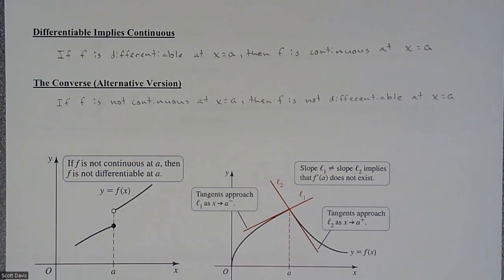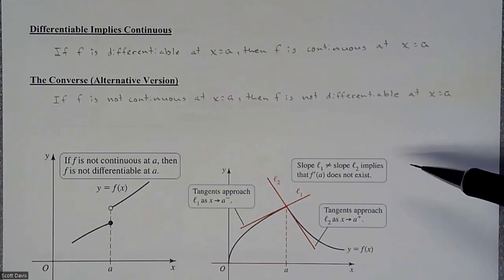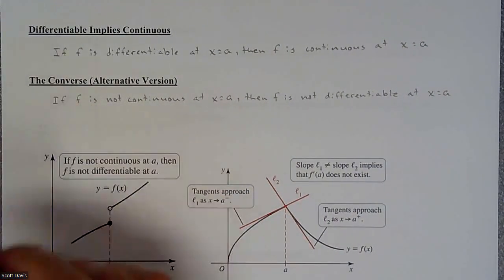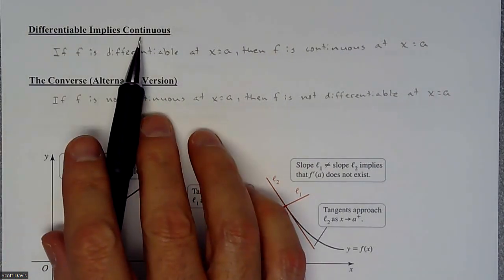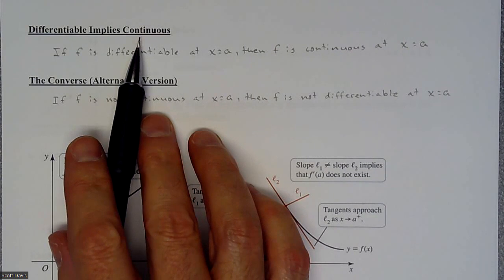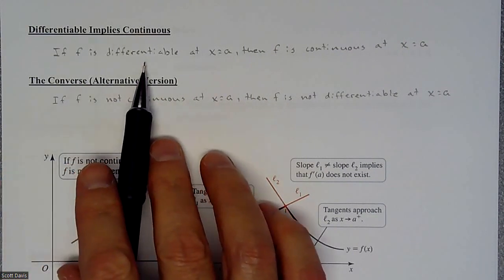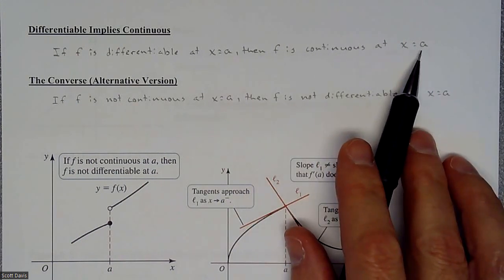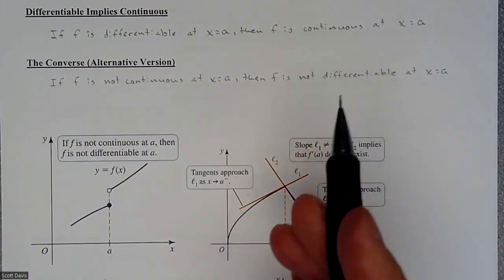In these couple examples, we're going to talk about when we have issues with finding derivatives. We're going to look at the visual first. If something is differentiable, which basically means can you do the derivative of it, it implies that something is continuous, right? Remember, continuous is there's no break in it or anything like that. So if f is differentiable at any point, then f is continuous at that point as well. So there's no break in it.